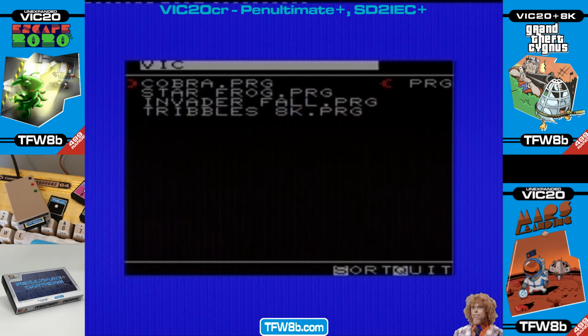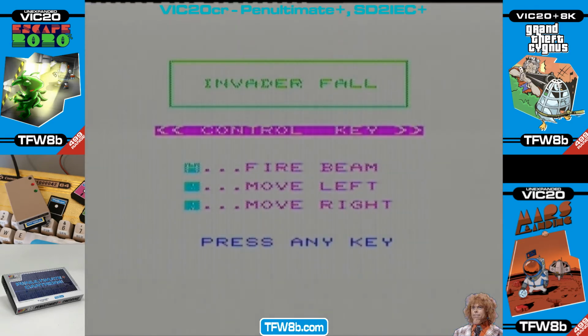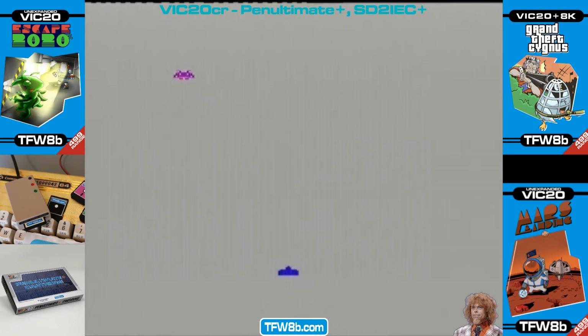Okay. Invader Fall. Oh, I love Invader 4. If this is Invader 4. Fire beam, move left. This does have joystick control. Please tell me it has joystick control. Yeah. Now this, I bought this as a kid. It came on a tape. Was it a VIC pack tape? Is Invader 4 VIC pack?